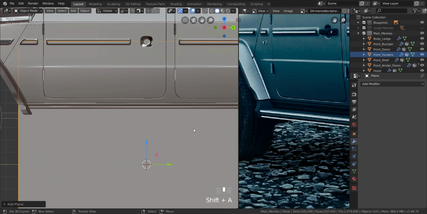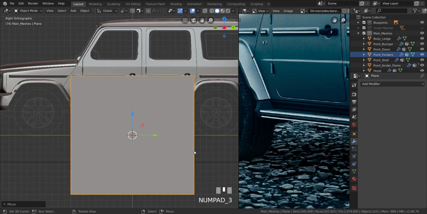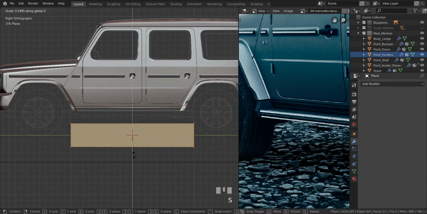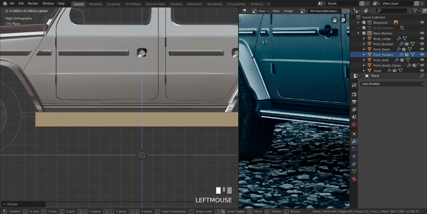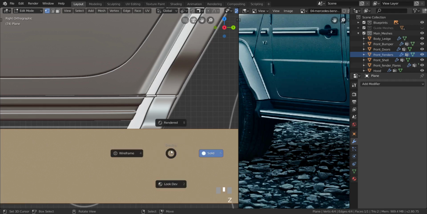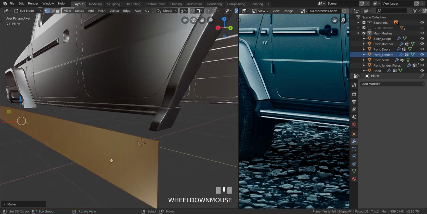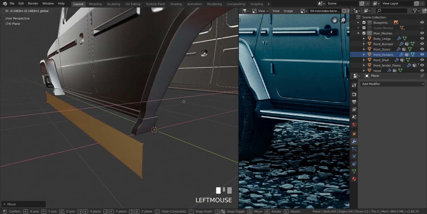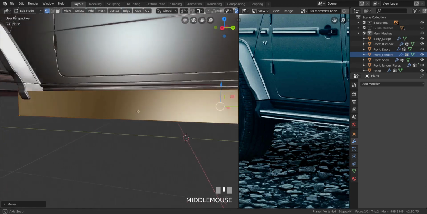So I want to add in a plane real quick. I'm going to move it in the x-axis, get onto the side, scale this, no, let's go into edit mode, scale it in the z-axis, and let's move this up right below the one we just finished. So G and then Z, and let's move that up to right there, like that. And I'm going to move it in the x-axis as well to about right there. Should be good.